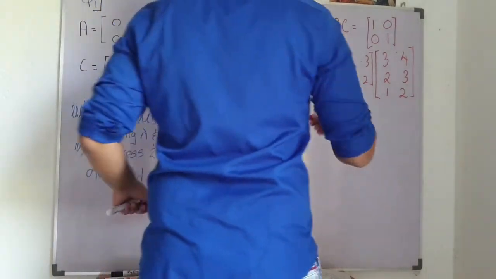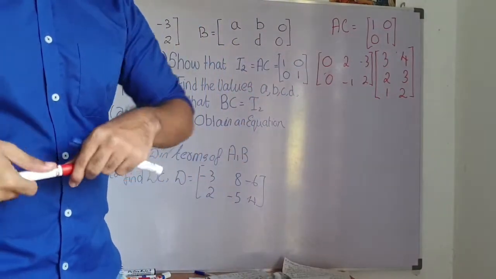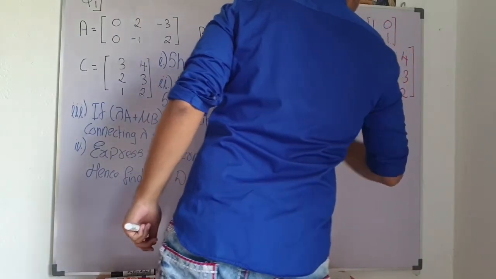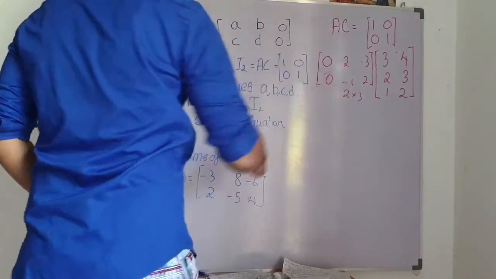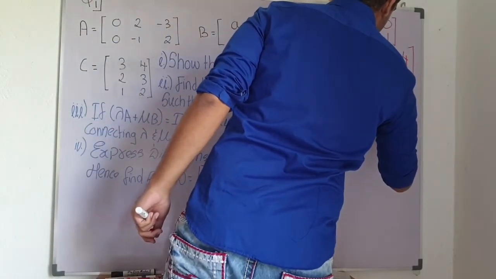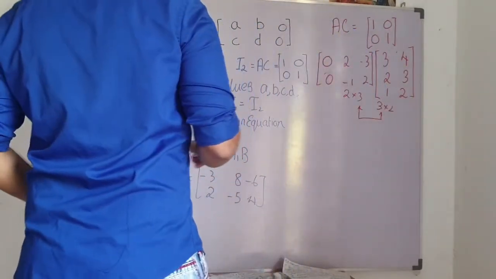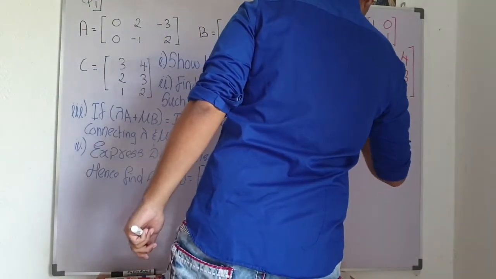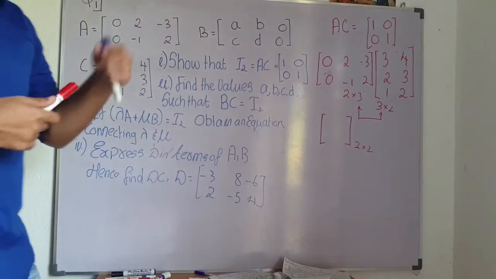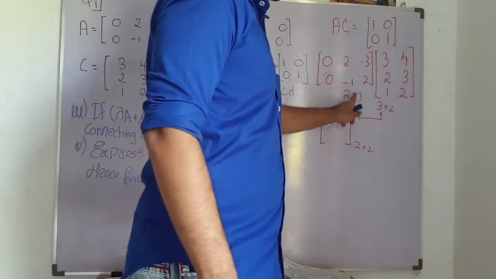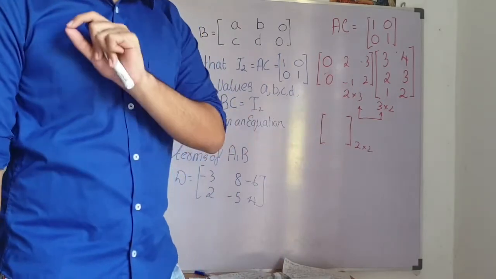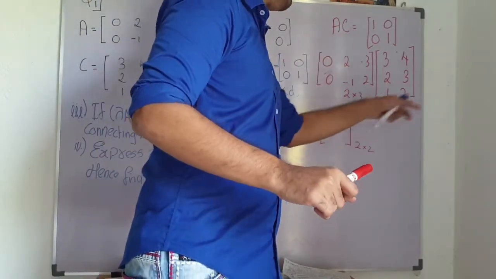So now what we are going to do is identify its order. You have to identify that there are 2 rows and 3 columns. We represent first the rows and then the columns. So now here we have 3 and 3. And now what we are going to do is this. There is going to be 2 into 2, 2 rows and 2 columns, because the number of columns in the first matrix will be equal to the number of rows in the second matrix. So therefore, we can multiply.